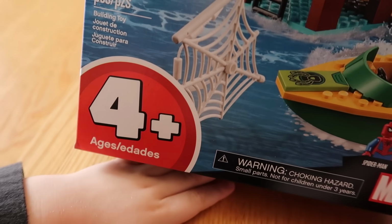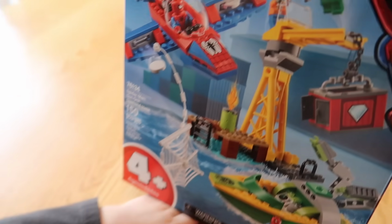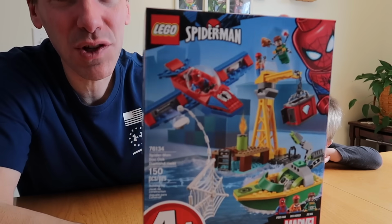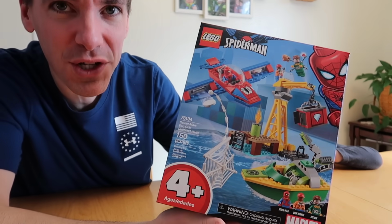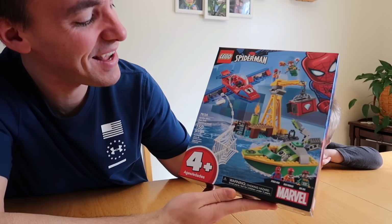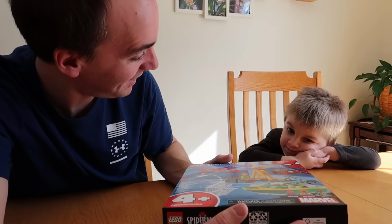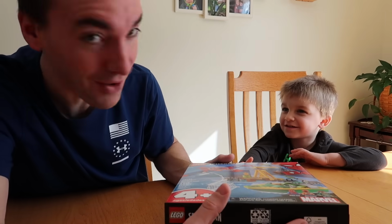This is for 4 and up, so I think you can build this by yourself, or at least with some help from Dad. Yeah. Before we crack into this, I'll actually tell you what this set is. It's Lego Spider-Man, formerly Marvel Superheroes, formerly Juniors, now 4+. This is 76134 Spider-Man Doc Ock Diamond Heist. We'll open it. Okay, let's do it.